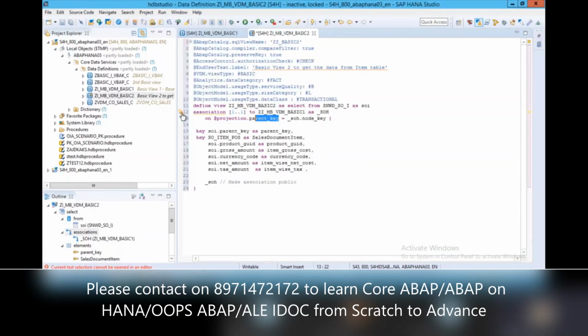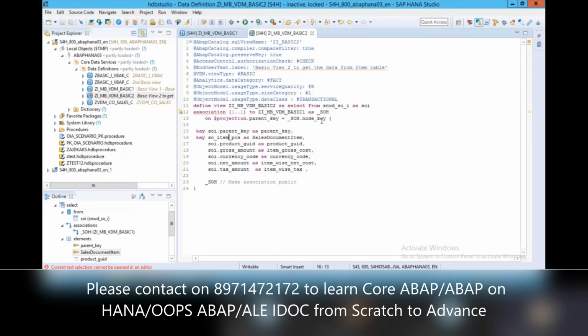Okay, now we check. It is still telling cardinality 1 of association. Let me save it and we will see if it still shows the same error. Just save it, and same warning. Cardinality 1 of association underscore SOH does not match to the on condition.